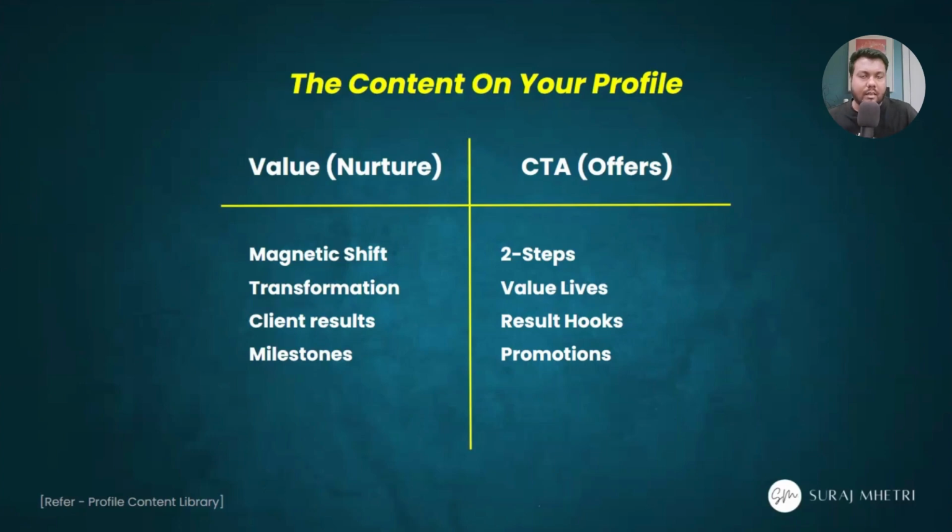Second one is transformation. This is all about sharing your transformation. Basically, it's your before and after journey, before and after story, or an epiphany that you share with your audience. Then we talk about client results. These are the testimonials, results, or feedback of your clients. This will build a sense of trust when you post it on your social media profile and will show that your process works and delivers results to your clients.